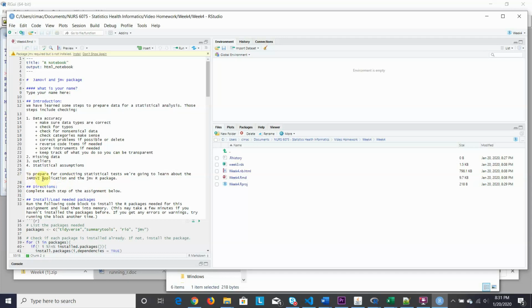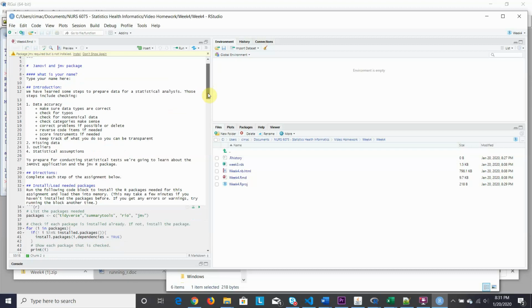I think it's valuable to still know RStudio because it's more than just a statistical application. It's a great development environment for doing R coding. But for doing statistics, like the focus of this course is, Jamovi is, I think, a little more intuitive, and you'll see that that has some advantages.